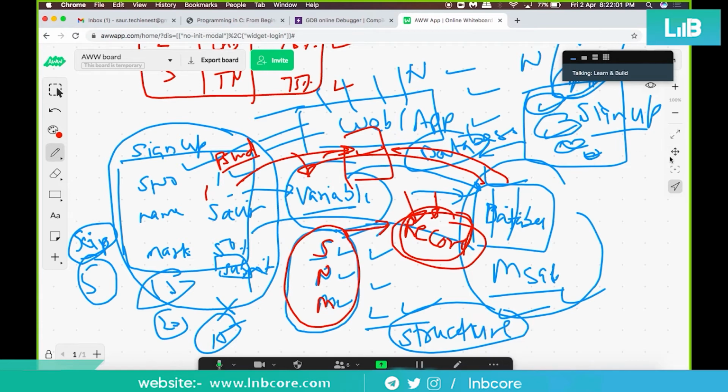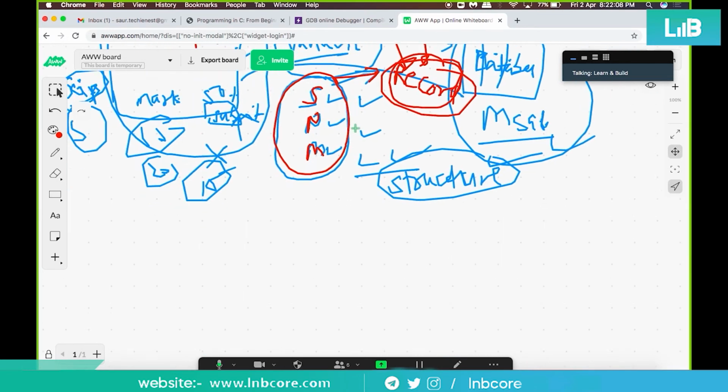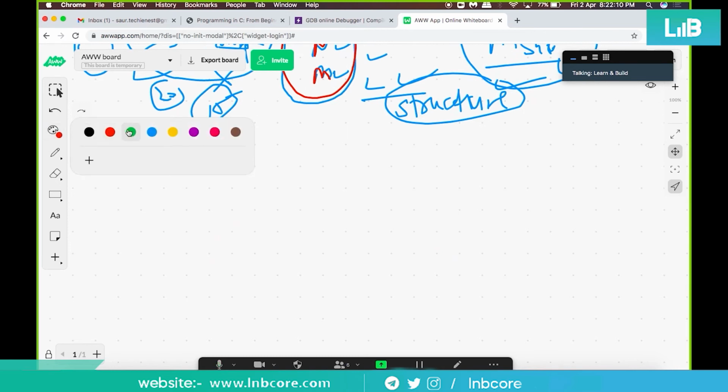If you're not using C language, maybe you'll use Python or some other language. Then you may have different terms. You would need these things, I'm sure. Structure is needed, right?